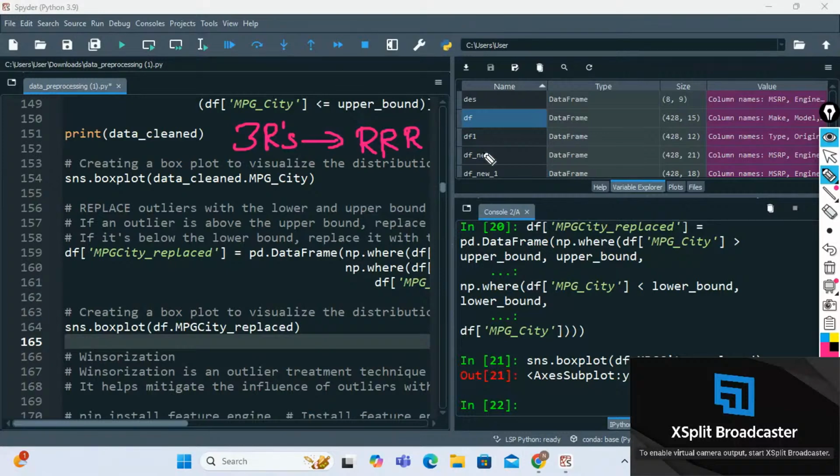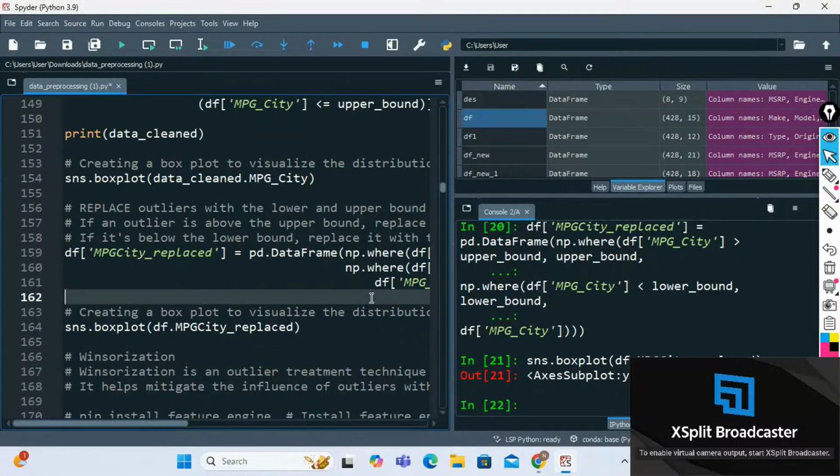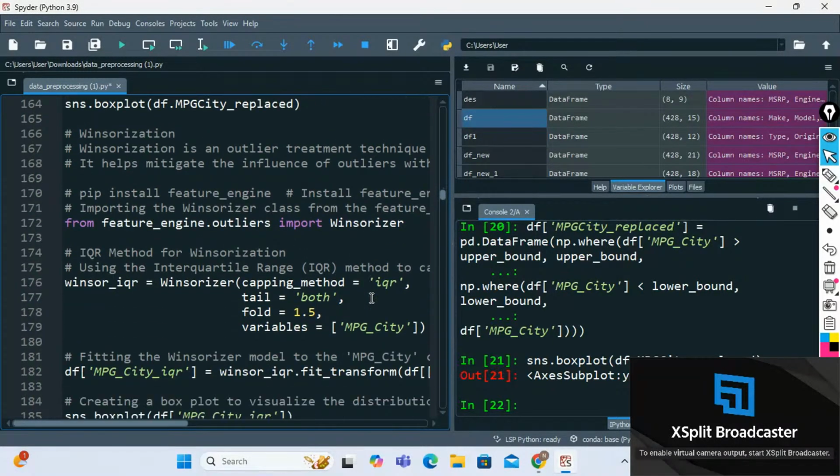Right. So now let us also discuss the widely used technique called Winsorization, the next technique.